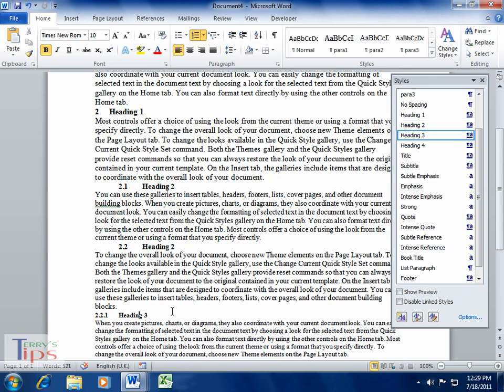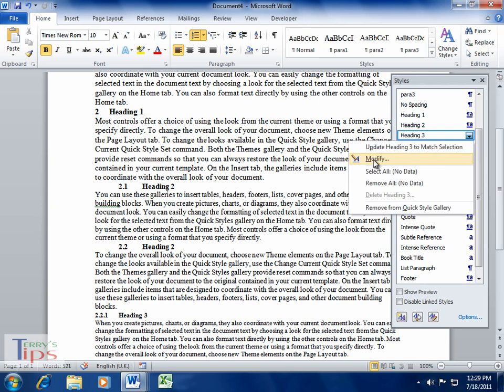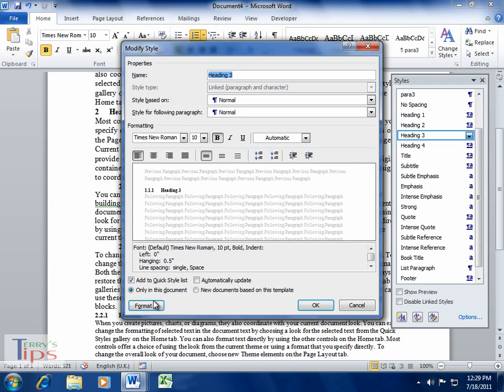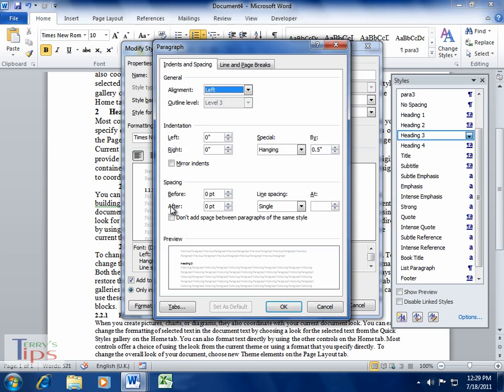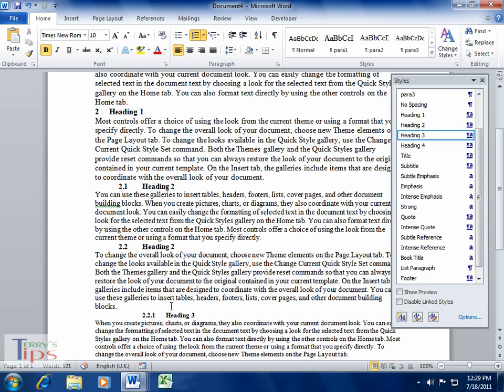We'll select our heading 3s, and what we'll do with the heading 3 is we'll modify the heading 3. Again, we'll look at our paragraphing, and we'll make sure that that one comes in by 1 from the edge. Again, make sure it's not hanging, and we'll click OK. And we'll see now that that heading has indented itself. So what we now have is a set of headings that indent themselves so we can see what's going on, the order of the document.